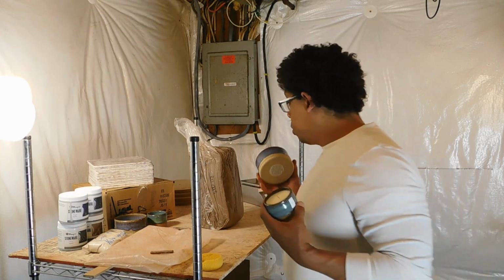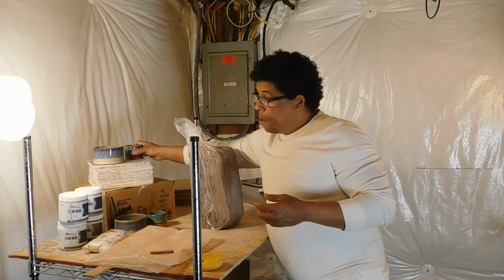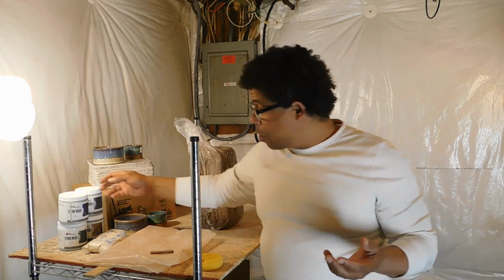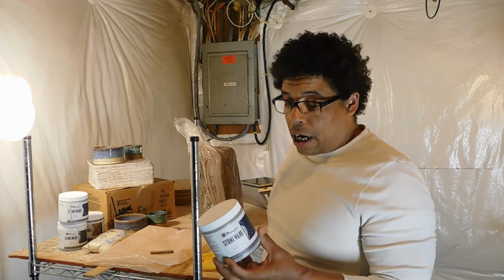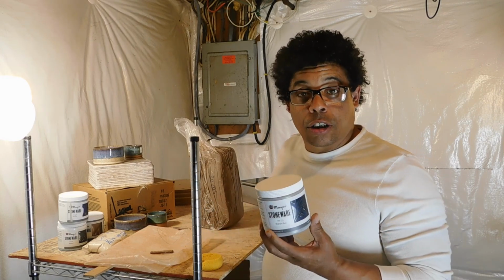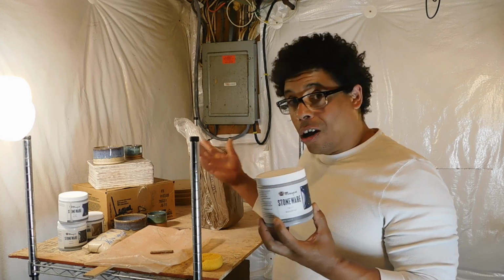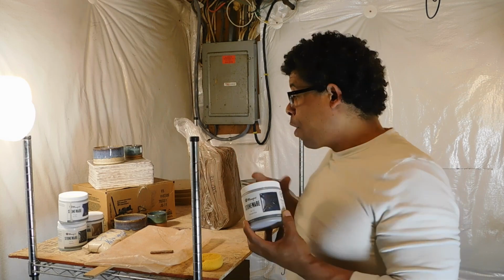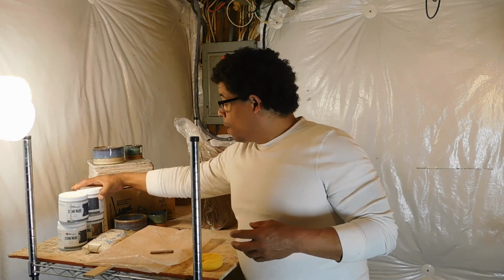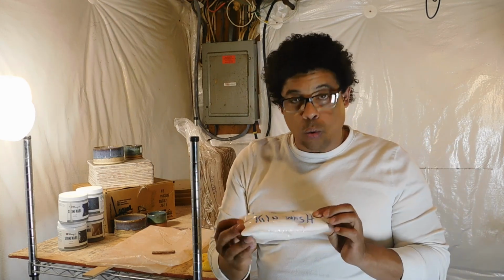So tonight, what I'm going to do is go through some of the things that we're using. One of the biggest things that we continue to use is some of the Mayco glazes. And I have some glaze combinations that I've been watching some other potters on. I would like to make some color combinations for the candles, something a little bit different that you can't get with other folks. A big thing that I don't think enough people talk about is kiln wash.